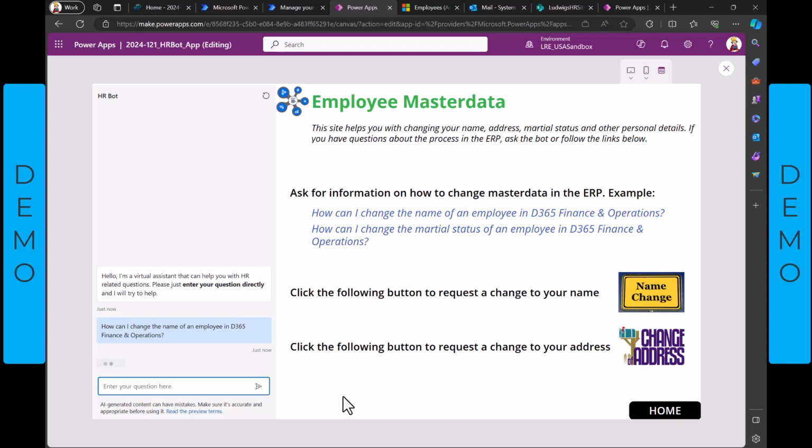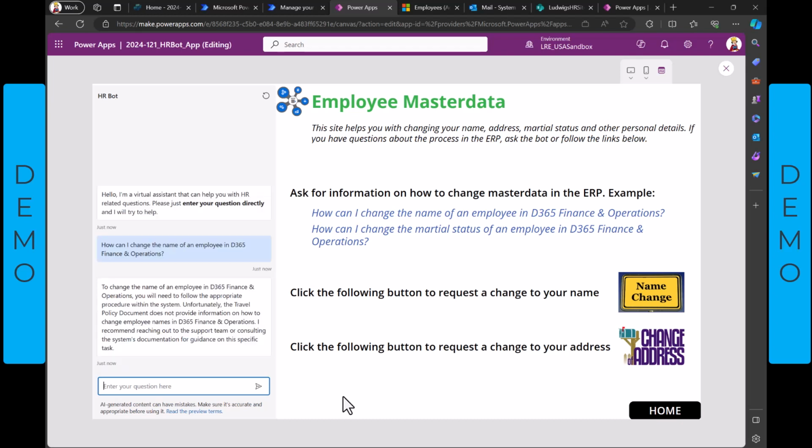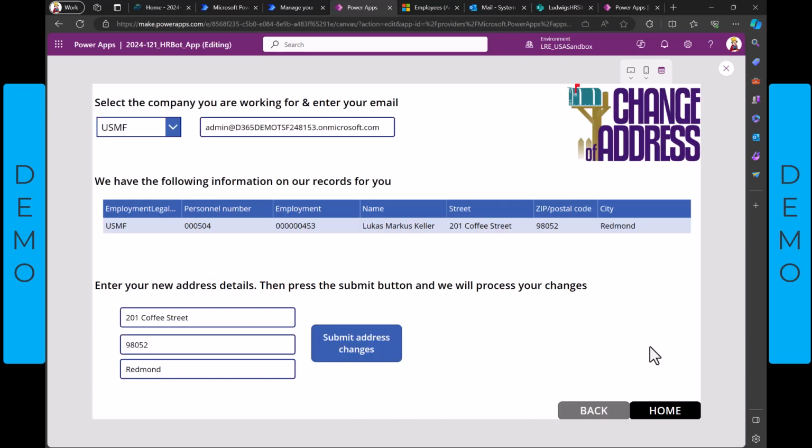This basically makes use of Microsoft Learn and hopefully finds information on how we can make a name change in our system. So let's wait here for the answer and then we should be ready to make this. So here you get a text, or depends on what you are asking for, you can chat with the bot how to do things. And now here I have two elements. They are basically the same. The difference is whether there's an approval and upload included or not. So maybe let's start with the address change just to show you quickly.